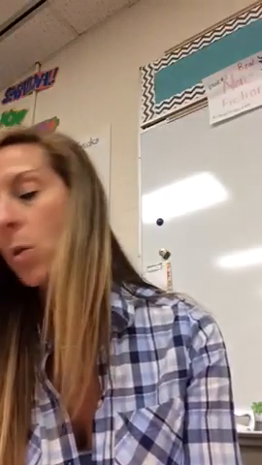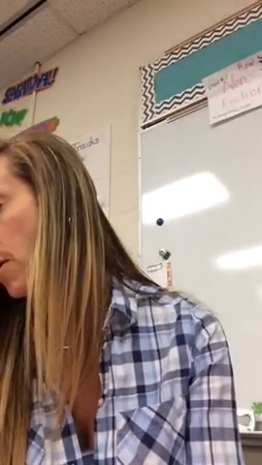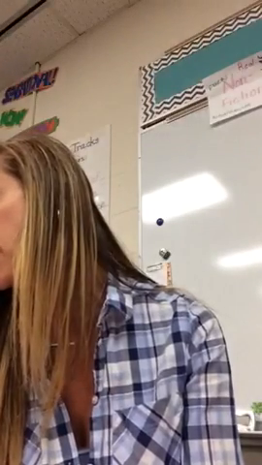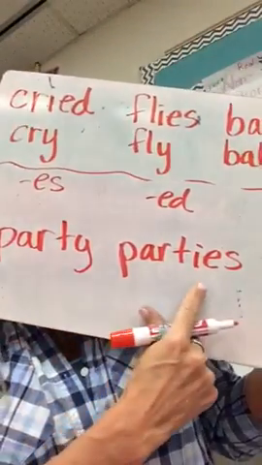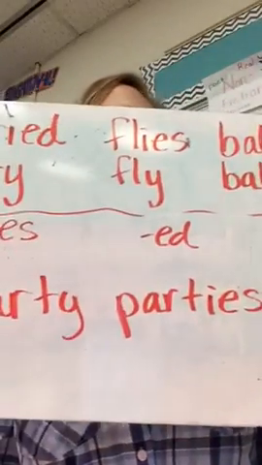Okay, parties. I love throwing parties. So I'm going to put the base word, and I want you to write the word parties in plural. I bet most of you love going to parties. It's fun to eat cake, play games. Okay, so I wrote the base word, party. I changed the Y to an I, and I add ES for parties.